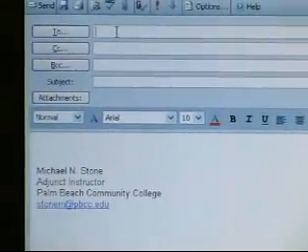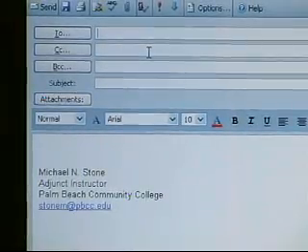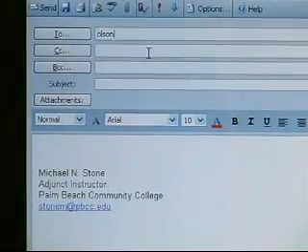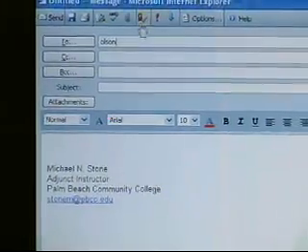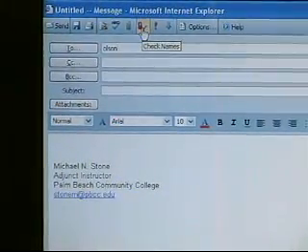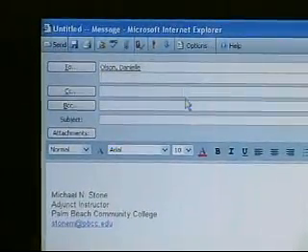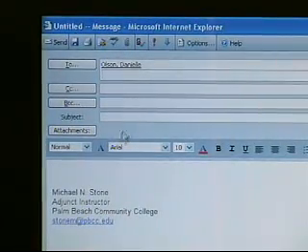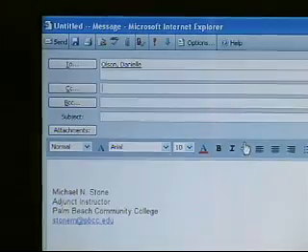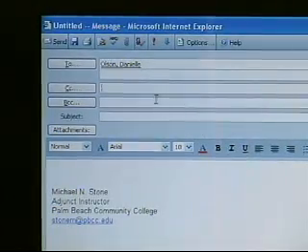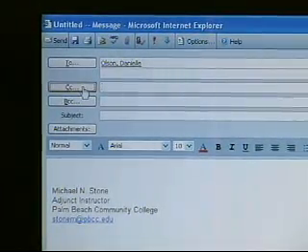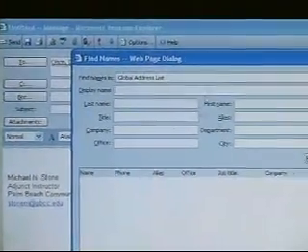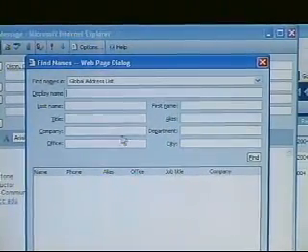To send a new email message, you come up top, click on the New button, and type in part of the name that you're looking for, for example. And you can click the Check Names icon on the toolbar to look up the partial name, and we found one that matches. You can also CC someone, and another way to put a name in is to click on the button and search using the global address list.